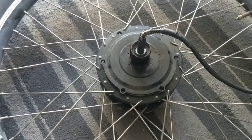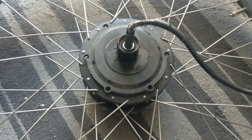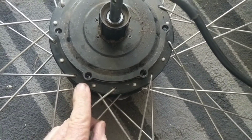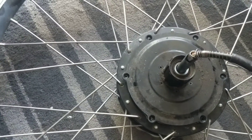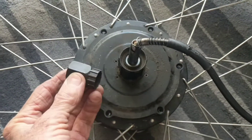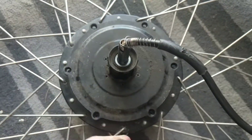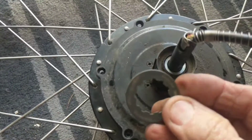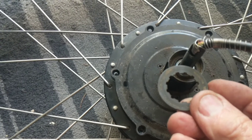To work on the Bafang motor — at least this one, I think most of them are designed the same way — you've got those screws that you see here that you have to pull out; they were very tight. Also the cluster, the chain sprocket cluster sometimes called a cassette, a bunch of sprockets. I use this tool — you need one with a hole in it so you can slide it down over the wire — and that pulls the nut, the so-called nut that holds the cluster on. It's a clockwise thread, so you want to turn it counterclockwise to loosen it.